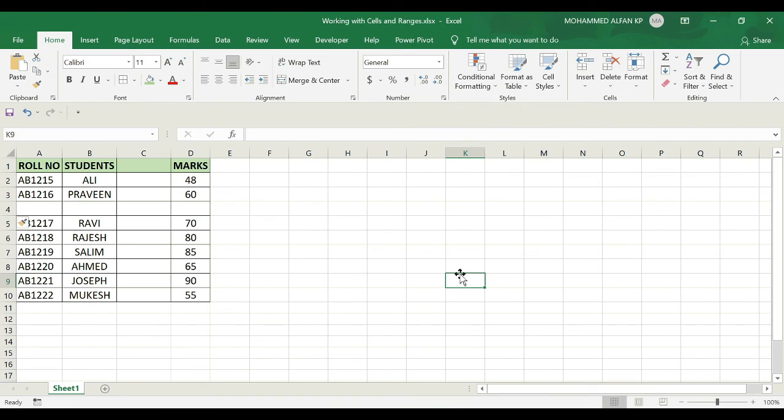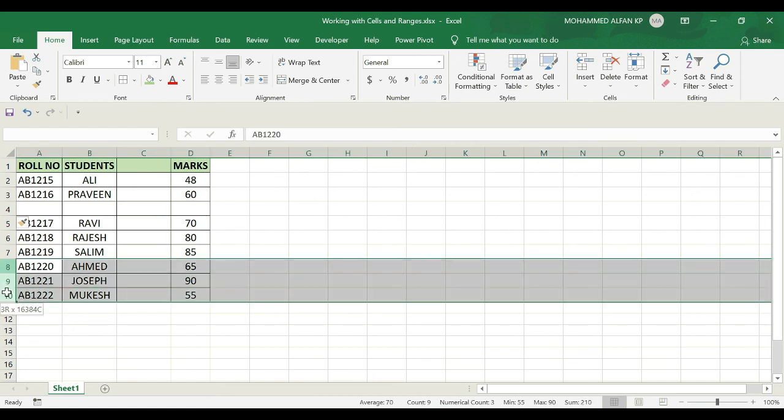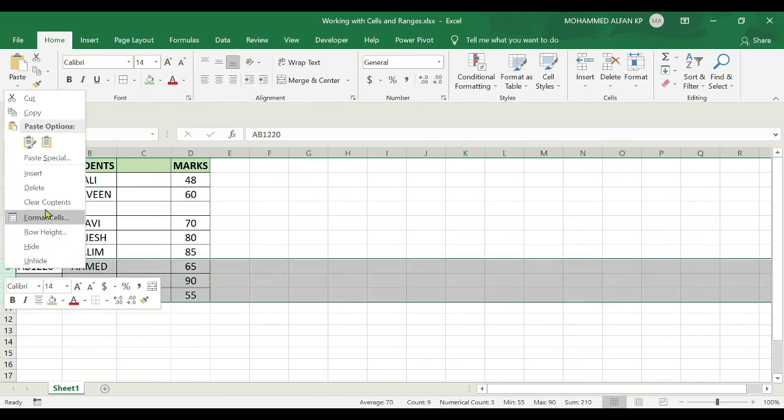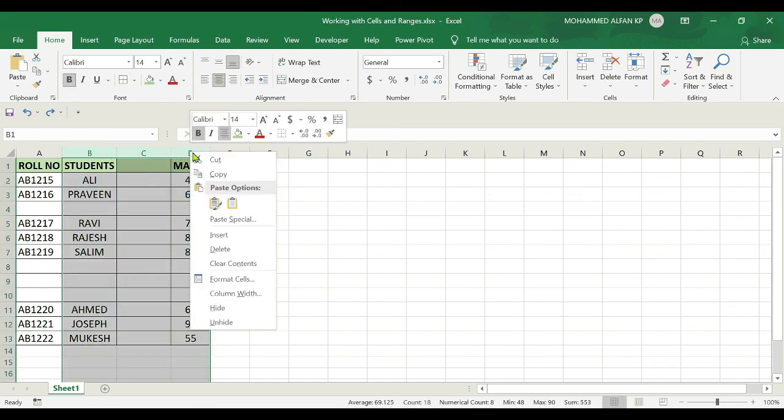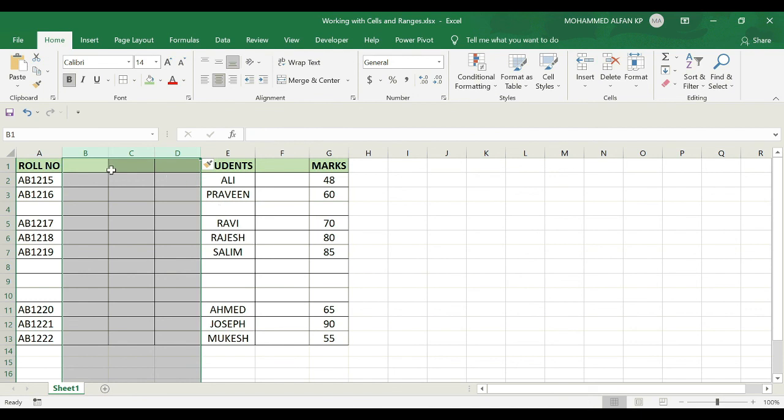And in case you want to additionally insert multiple rows at a time, for example, here after the 7th row, I just want to insert 3 rows. In that case, after the 7th, just select the 3 rows like this, right click and insert it. See, extra 3 rows have been added. Similarly, I just want to add multiple columns within this database. In that case, I just select 2, 3 columns like this, right click and insert it. See, extra 3 columns have been added. So, are all of you clear on this topic?